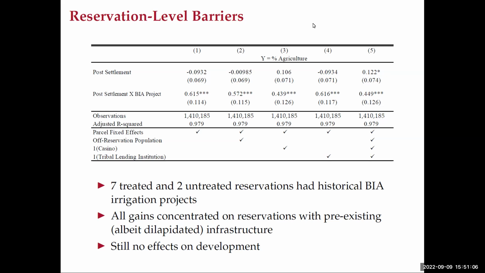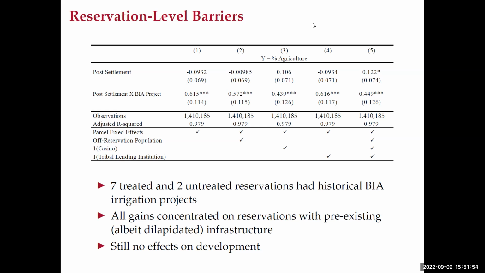Yeah, that's another good question. Even more so than agriculture, development has a lot of constraints on reservations, and may initially not have been as constrained by a lack of water, right? A reservation, if they had the need to develop more housing or more roads, more industry, could do that independent of water. What we had suspected might happen was if you got a bunch of water, your comparative advantage, that's a big increase in your endowment of resources.